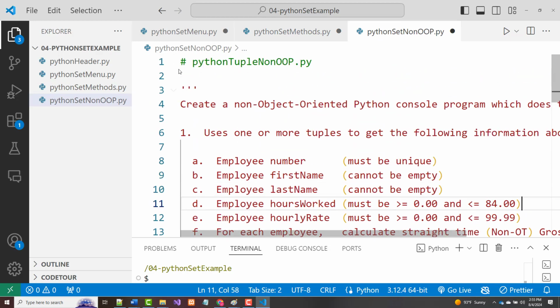Now, when you look in here, of course, this will change to set, which does the following: use one or more sets to get the following information. Now, I did, for lack of better words, kind of cheese out here.